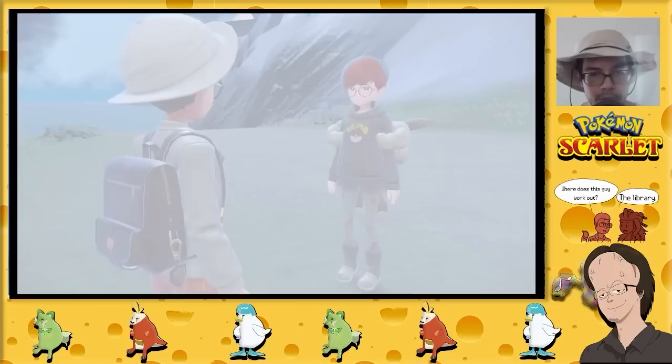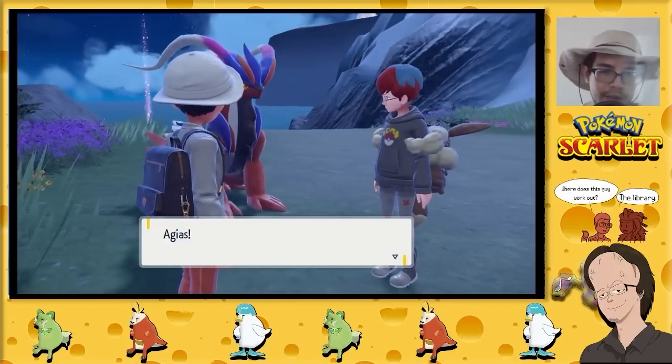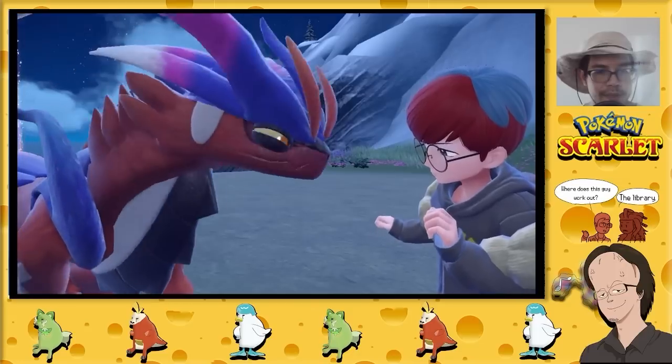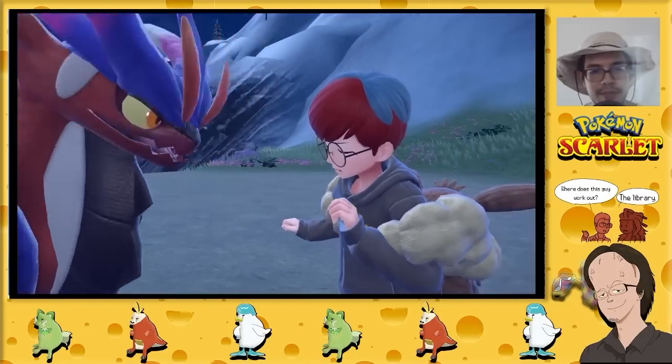Here I am. Flashbang? Agius. Stay in your Pokeball for once, will you? Gotta get the toothpaste.